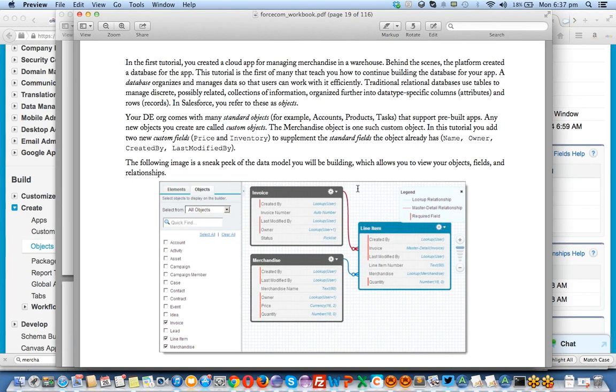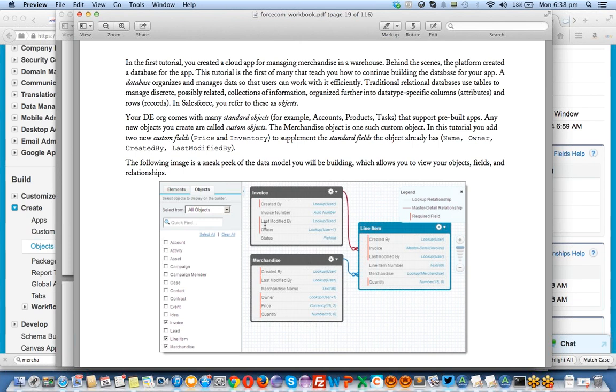That means they have created a relationship field in the line item object, to the invoice object, a master-detail relationship. Even here you can see in the legend, the dark color line is master detail, the green color line is lookup relationship. This is the required field option. In this object, invoice is a required field, quantity is a required field.